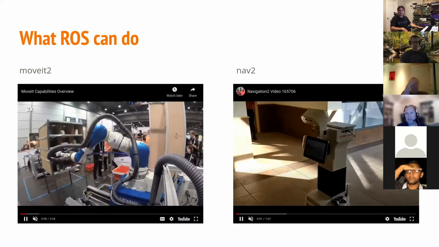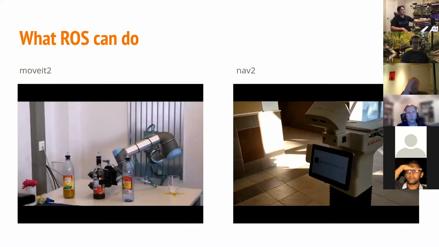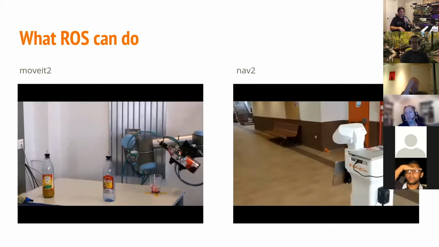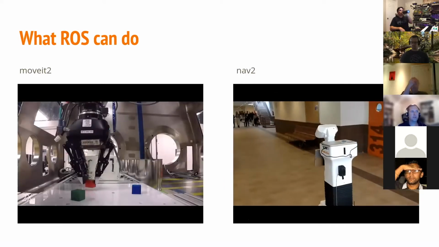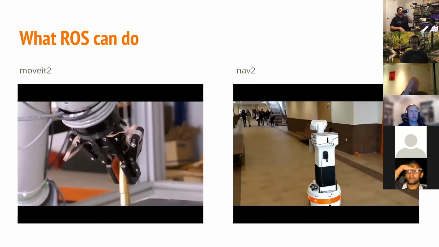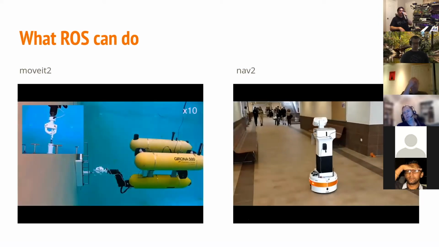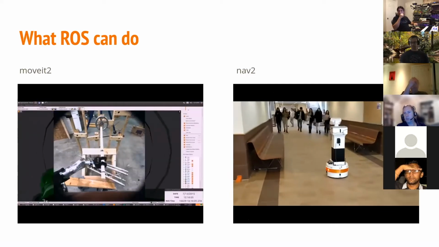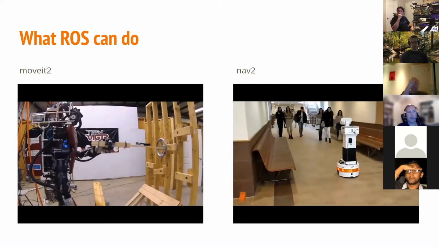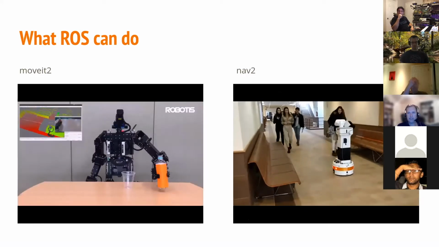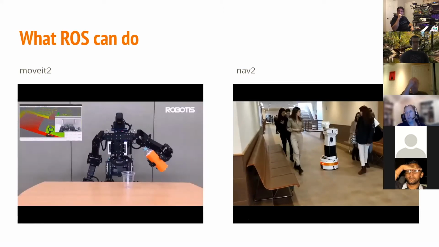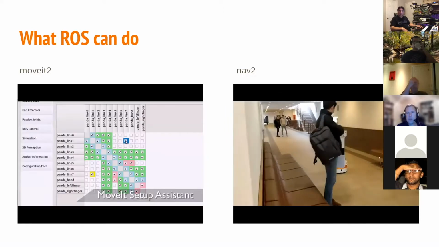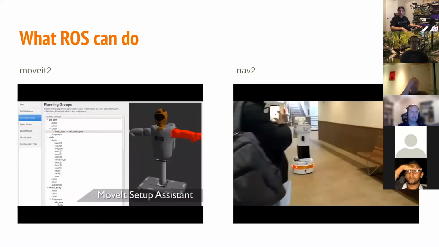Here are some neat videos to get you excited about what ROS can do. There's a whole lot of startups and a lot of big companies that are using ROS as well. I'm showing two of the high-level ROS packages. MoveIt and Nav are two of the big high-level ROS packages. With MoveIt, the idea is they're robots that have movable linkages, so it has to do all the path planning of all the different linkages in the robot.